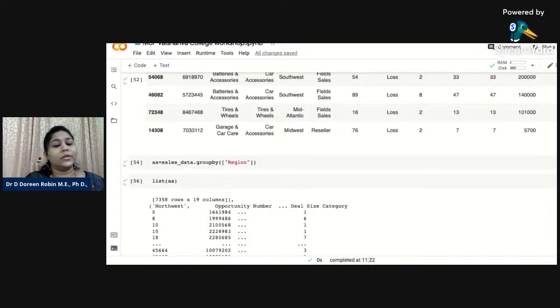I have done group by region. You can also group by supply group, supply subgroup.